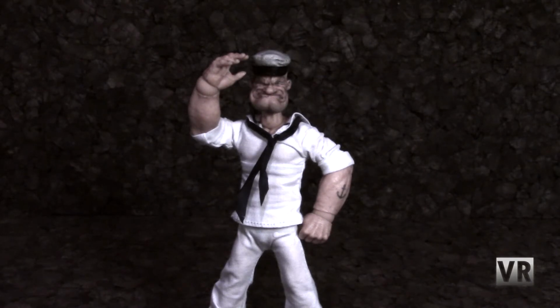So yes, here we have the Mezco 112 Popeye, the exclusive version in the white outfit, as you can see. I had been wanting to get one of the strange, realistic Mezco Popeyes for a while now, and I finally managed to get one from a friend, and he is a pretty solid figure if you are into the thing that he is. I'm undecided if I prefer the original costume or this white version, but I am pretty happy with the one I've got.